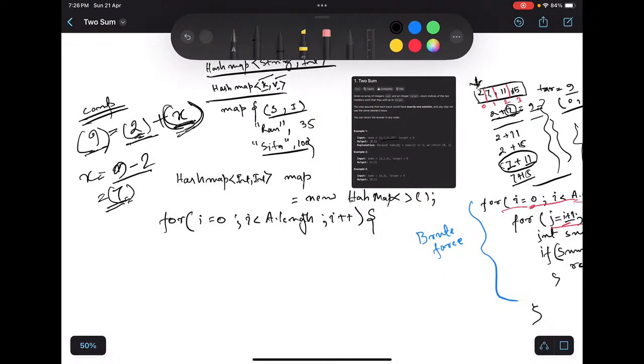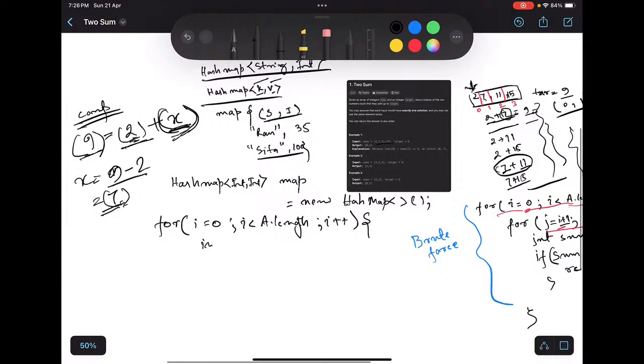So we will use the same technique. We'll do an int complementary equal to target minus a dot get i. So for each element we will have a complementary of it, right?